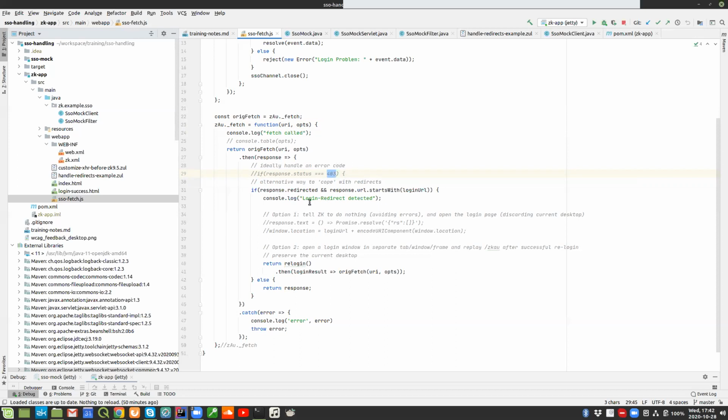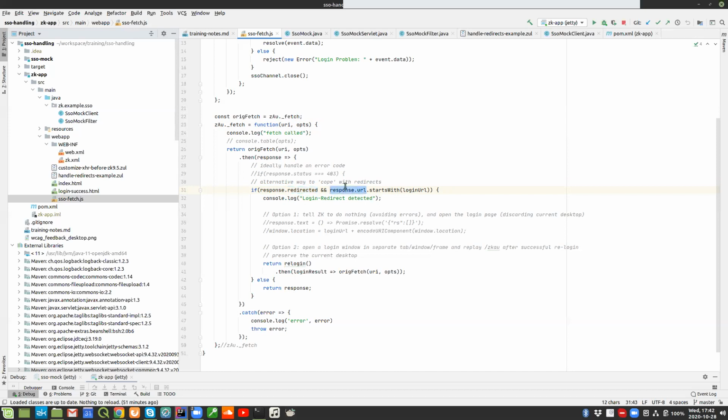But as the workaround, instead, the request will be going to the single sign-on server, and we will get the response, which will contain the login page. Obviously, we can't display it directly, but what we get, and this is only the final result after all the redirects that happened in the meantime, if the request was redirected, is the response URL.